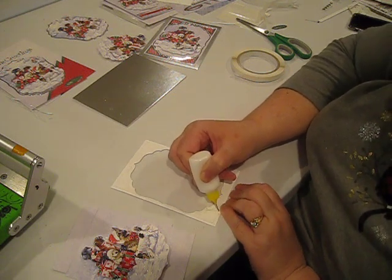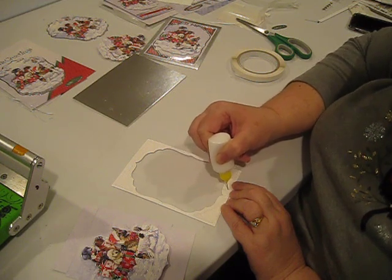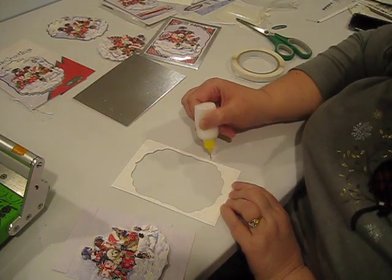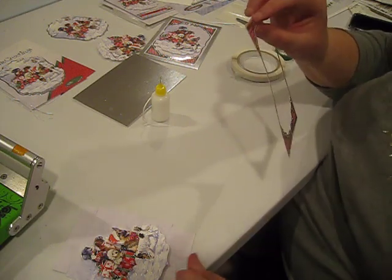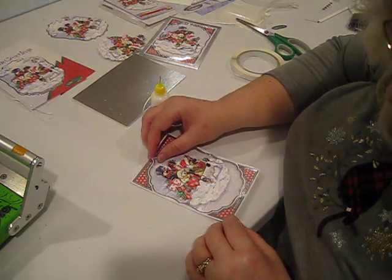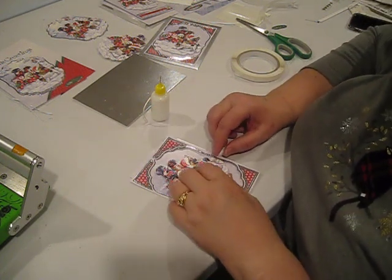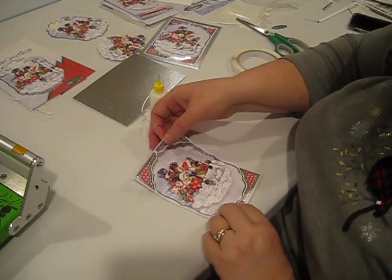Talk about using every inch of your cardstock, huh? There is no waste in this kit, guys. But we're going to get 3 beautiful cards out of a kit we're supposed to get 1 from. And here we go. I'm going to bring this in. I'm going to go as close to that border as I can because I want to kind of even this out just a little bit as I go.